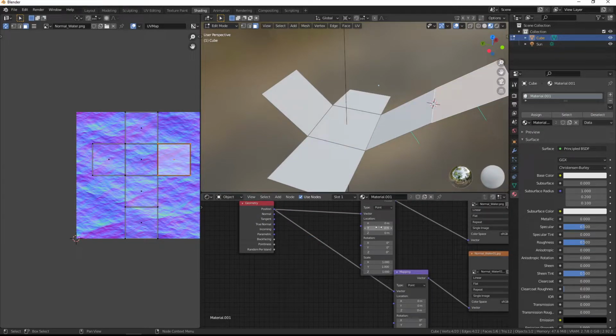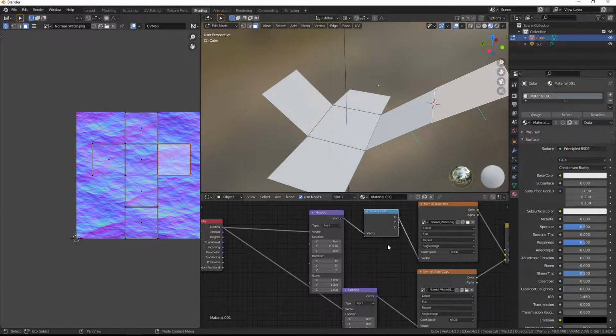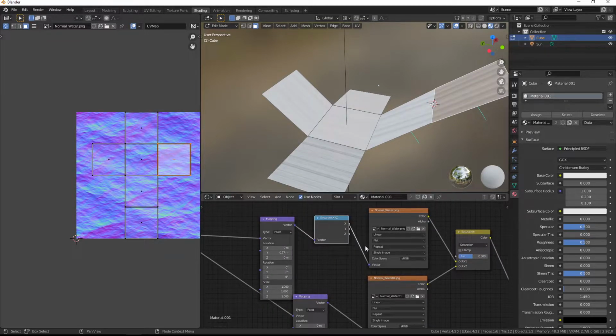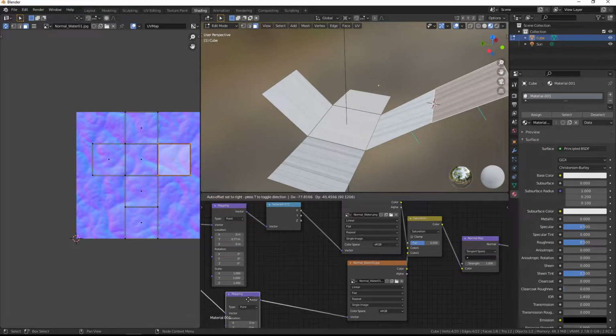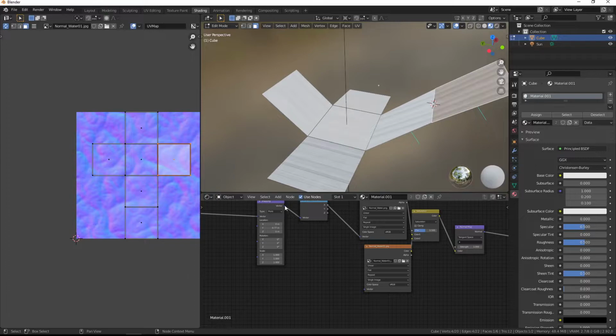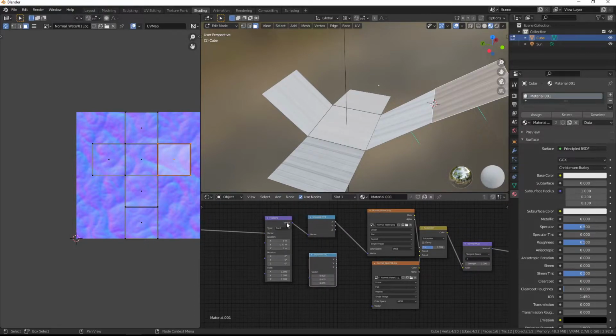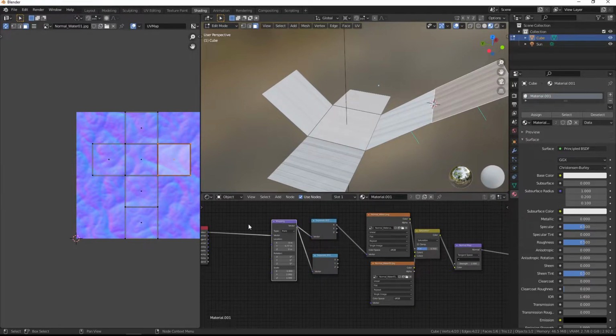So if you have one going this way, yeah, that's how you do it in Blender. I've done it in Unity, but in Blender this would probably be the next best way.